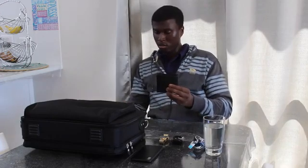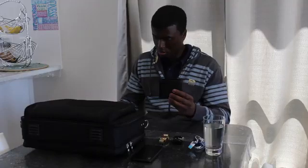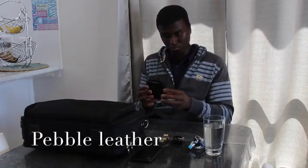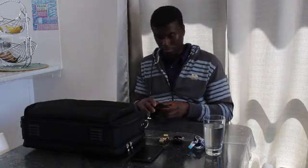Another thing that I carry with me everywhere I go, when I go out, is my wallet. This is a leather wallet, made of genuine Pebble leather, and it's very nice material. It has everything that I need in my wallet. It has my debit card, my bus card, my driver's license, and all the other stuff that I need or might need.